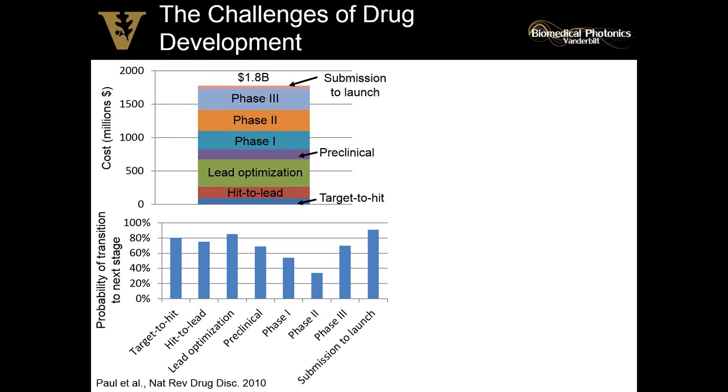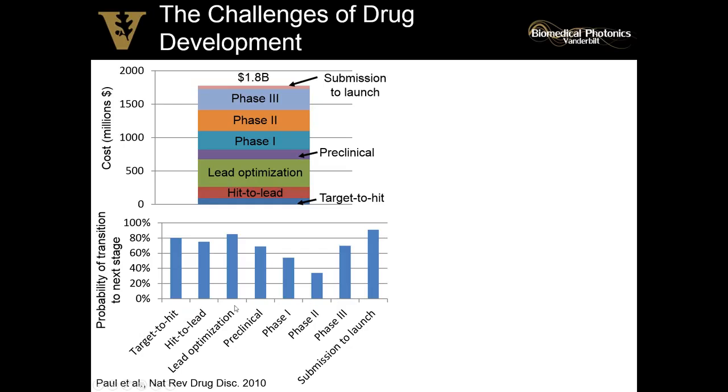And you're probably aware of this as well. It's really expensive to develop a new drug, and it takes a really long time. So the estimated cost from identifying a target to launching a drug is about $1.8 billion. It's a lot. It takes about 10 years. And you can see here that the cost is really in these clinical trials, phase 1, 2, and 3 clinical trials. And if you look at where these drugs fail, you see that this is exactly where they fail, in the high-cost clinical trials, especially phase 1 and 2.